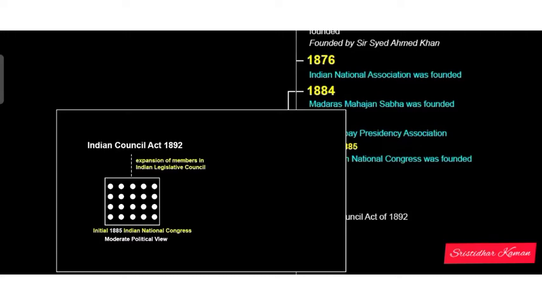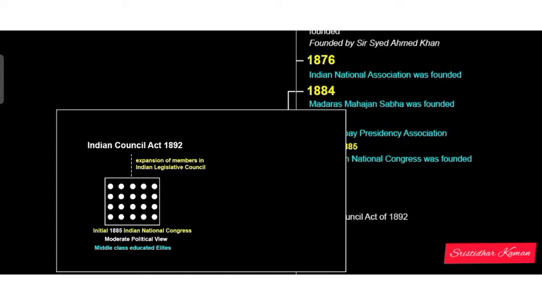Now this created dissatisfaction among the general public. See, you have to understand this. At that time, the Indian National Congress consisted only of middle-class educated elites. The general public of India did not fully connect with them. In fact, after 1892, many Indians began to raise questions about the political style of the Congress. Even some of the party members started opposing the party's moderate attitude, especially towards the fight for self-government.